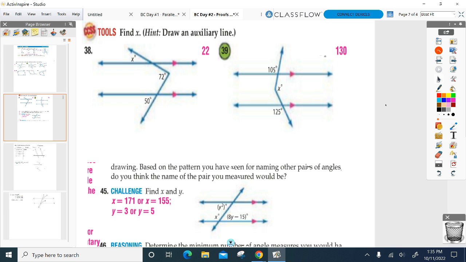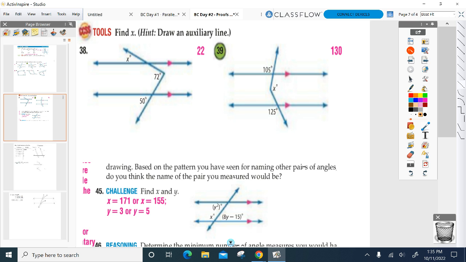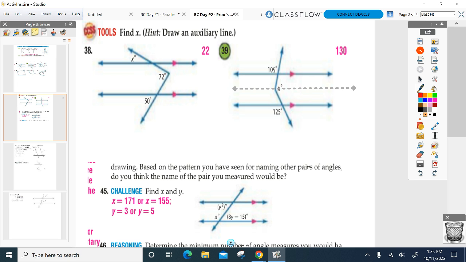No, because we're looking at too much. So that's 125, right? That angle is 125. Those are vertical angles. Yeah, that would make that 55. That would make this angle 55, not the x. So it would make that angle right there 55. Then you also have to find this angle.